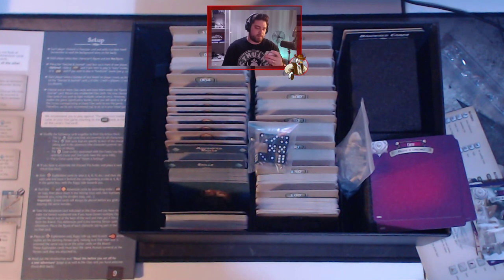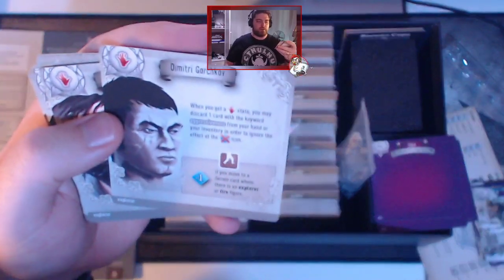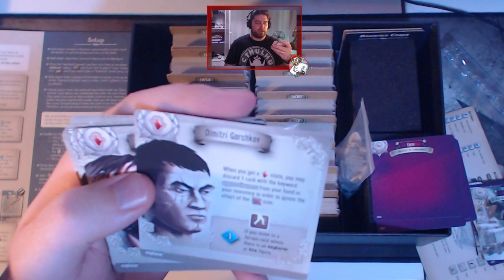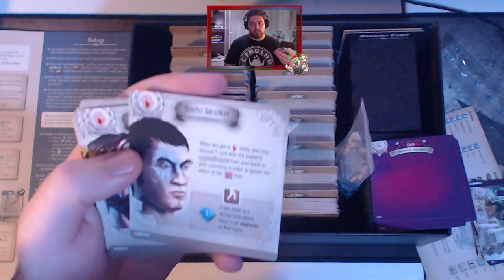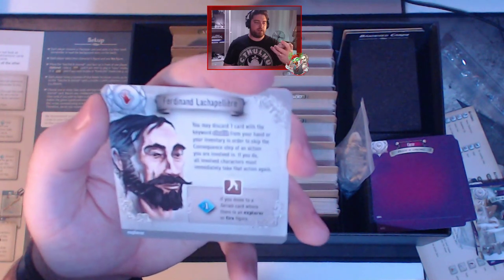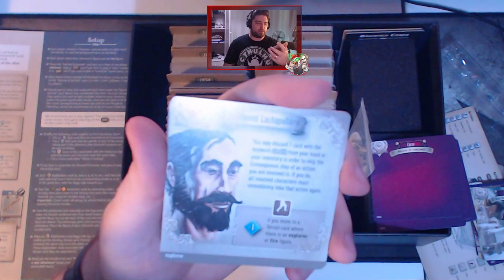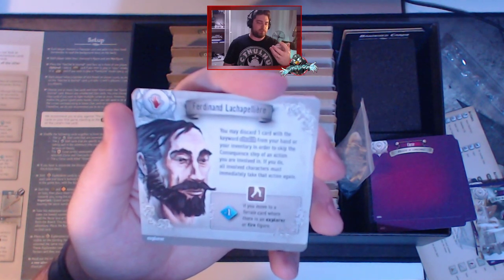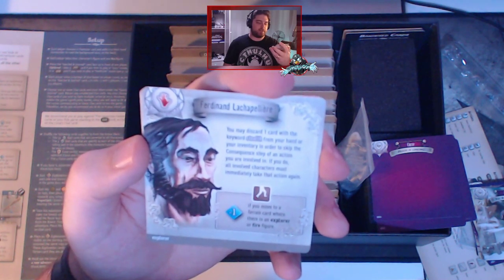Then we have Dmitry Gorchov. I think he's like a boxer or something in real life. When you get an injury state, you may discard one card with the keyword aggressiveness from your hand or inventory in order to ignore the effect of the blue icon. I'll explain all of that when we get into more detail. Then Leprelli, butchering names is what I do best. You may discard one card with the keyword stealth from your hand or inventory in order to skip the consequence step of an action you were involved in. If you do, all involved characters must immediately take that action again.